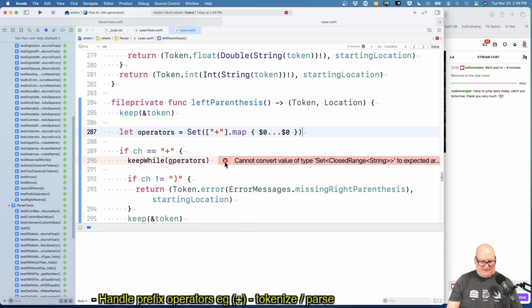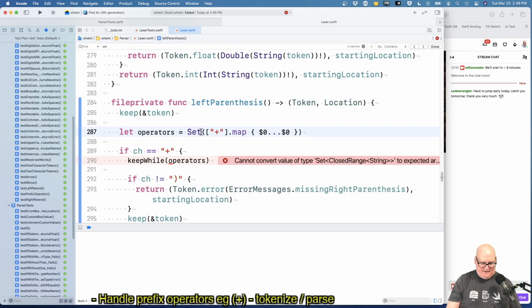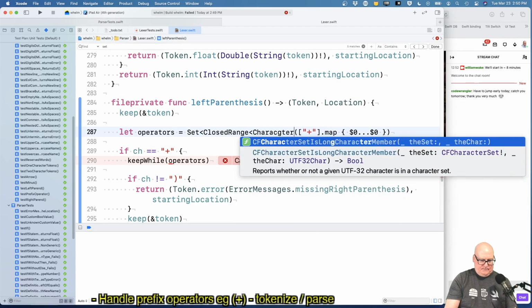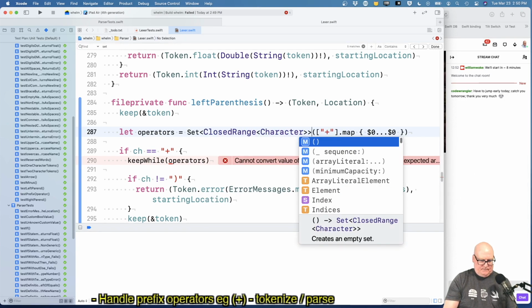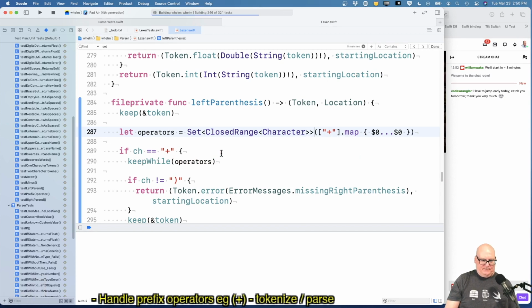No, cannot convert set of closed range of string. Okay, it's a little ugly, but it's moving.